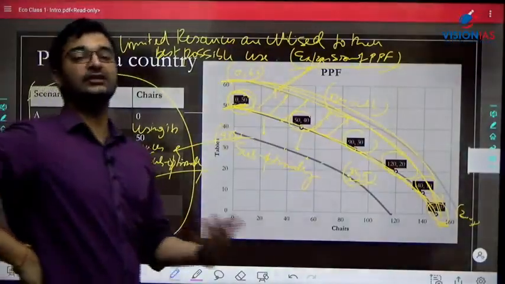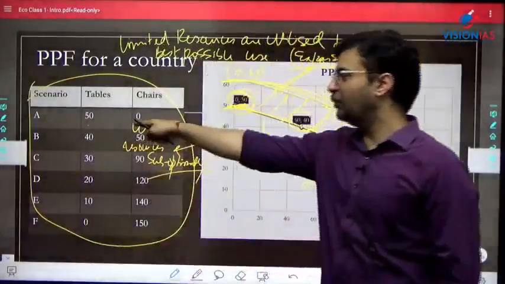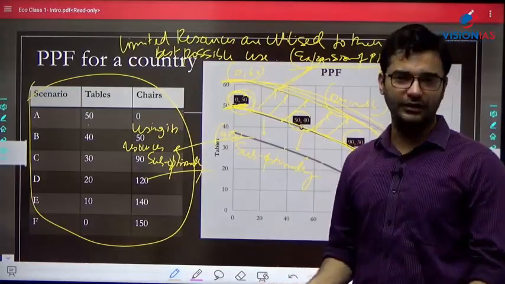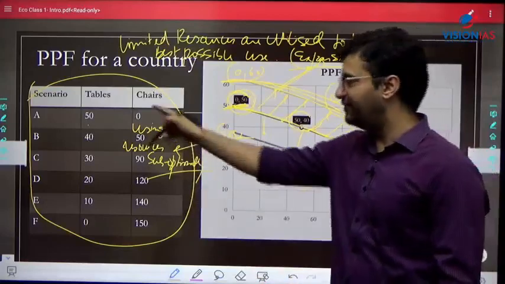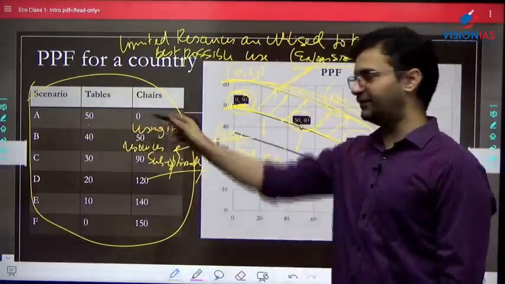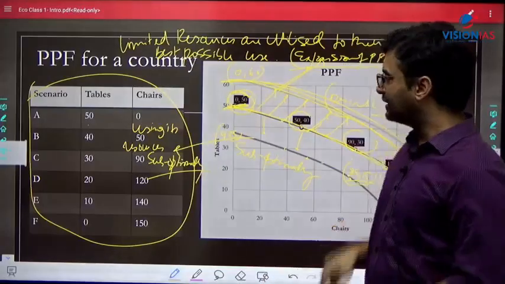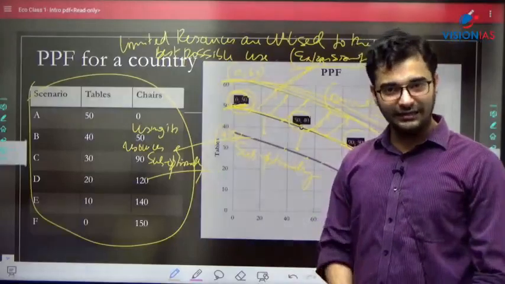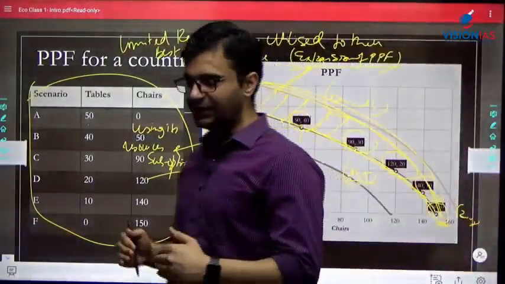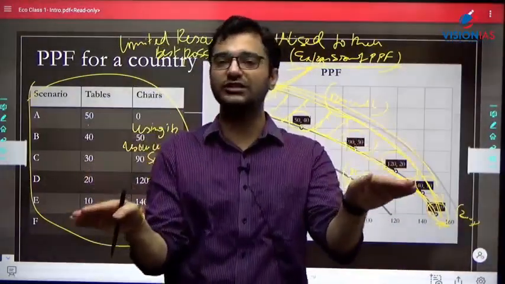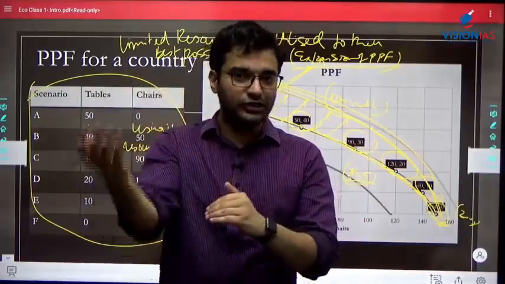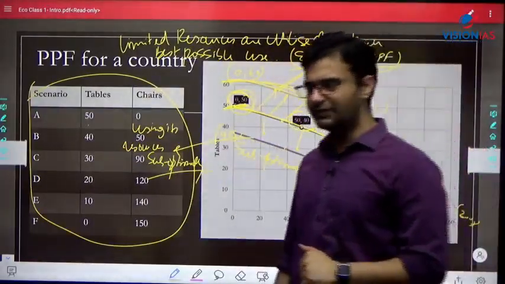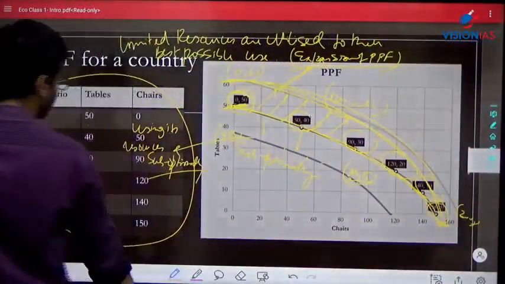By upgrading skills of its workers, for example, workers which were producing 50 tables earlier, if they are imparted new skills, if new machines are gotten in the country which are more effective, more efficient, then a country can produce more tables than 50. But given the current state, no point beyond this production possibility curve is possible. In the current state, the production possibility curve denotes the best possible use of resources. In future, when productivity increases, then PPF may expand. I hope this is clear to you, what is the connotation of PPF.